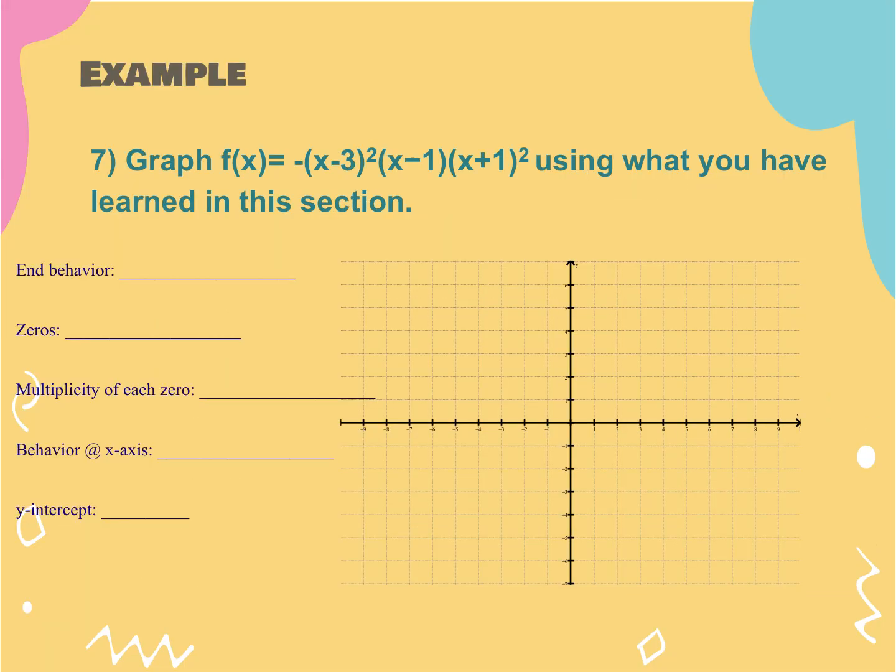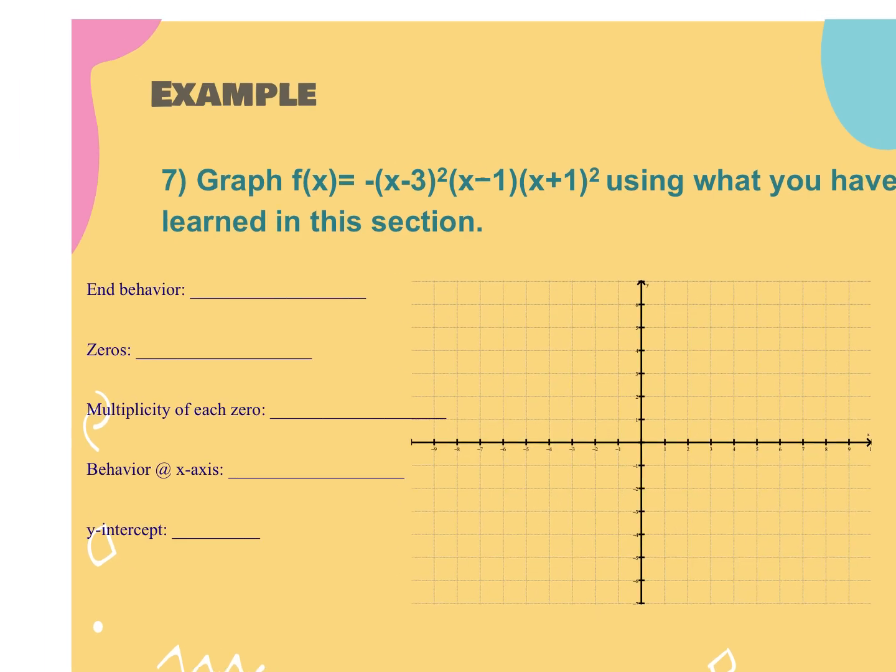All right. The next two examples are going to be slightly different. I'll show you how we're going to do these, right? So notice that it's not in standard form just like the others, right? This one is actually in factored form already, right? So because it's in factored form, it's easier in some sense because you don't have to do synthetic division at all. But it's slightly challenging in the sense that you're going to have to think a little bit harder to find your end behavior, and then finding your y-intercept, you're actually going to have to do a little bit of work to find it. All right, but I'll show you how to do it, right? It's not so bad.